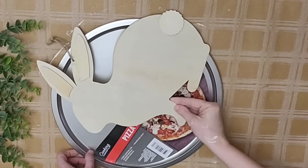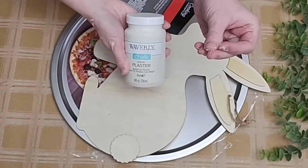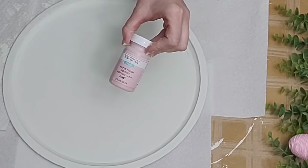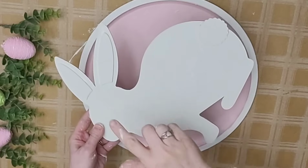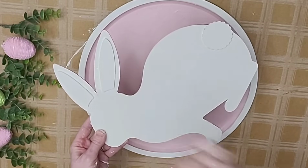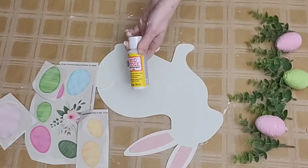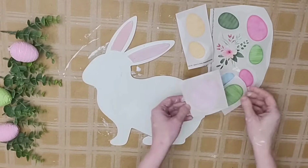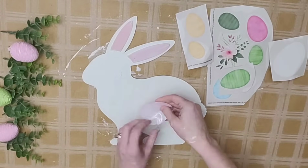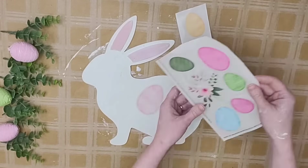We're going to begin by painting our bunny and our pizza pan with Waverly plaster. I painted the pan plaster as a primer, and then I painted over the middle of the pan with the Waverly Ballet Slipper chalk paint, which I also used for the inside of my bunny's ears. I then coated my bunny in a generous coat of Mod Podge. Once the Mod Podge was applied, I then am going to lay down these window cling eggs in the way that I think they look pretty.